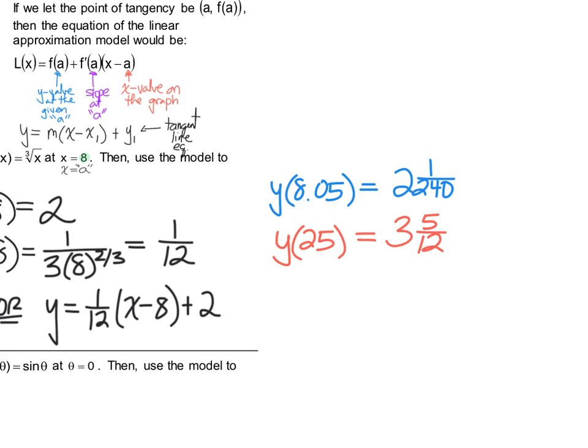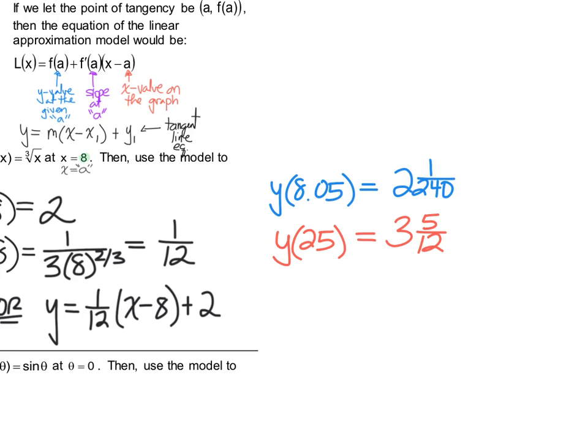So what we get as a conclusion here is, the closer your required value is to the number that you're plugging into your linearization model, the better off you're going to be. The problem is if you can't evaluate your linearization model or your derivative for that particular number. In this case, it required a perfect cube in order to work out. So I was limited. I had to use a perfect cube. This demonstrates that for the 25, I didn't choose the best perfect cube.